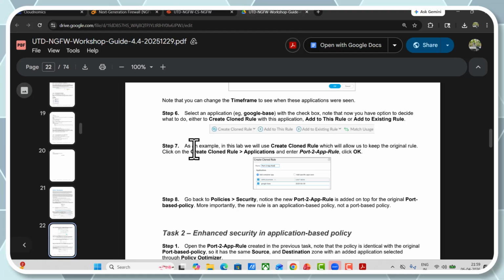As an example, we will use Create Cloned Rule, which allows you to keep the original rule.